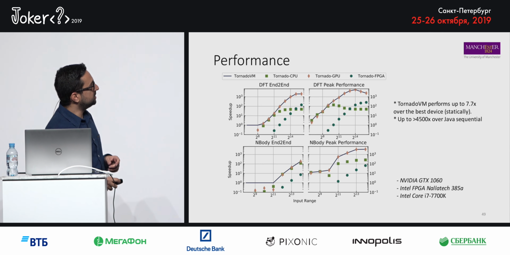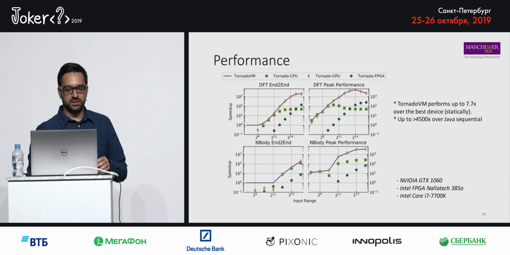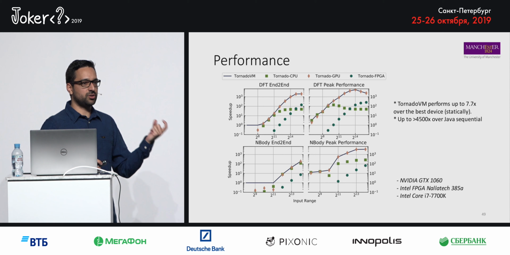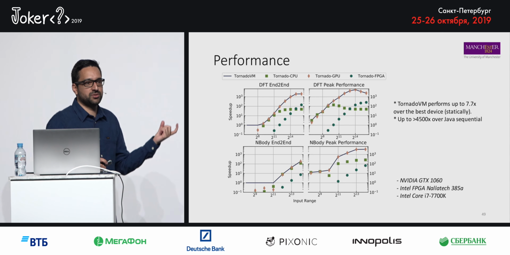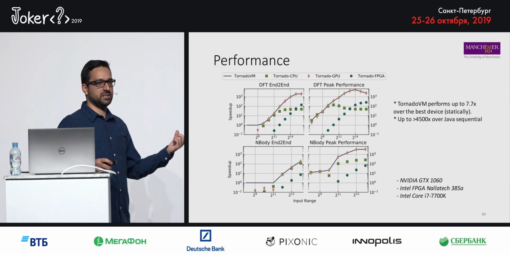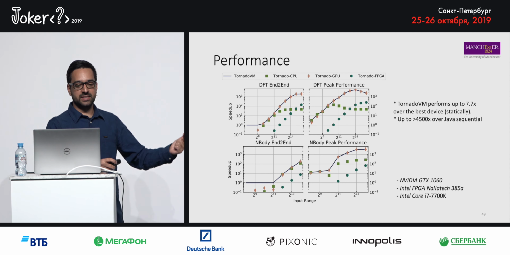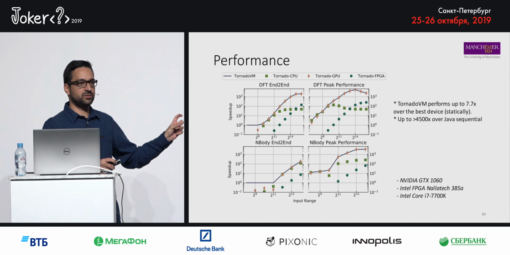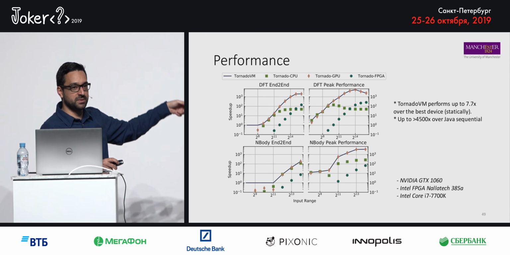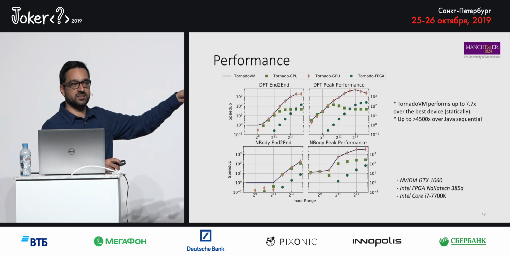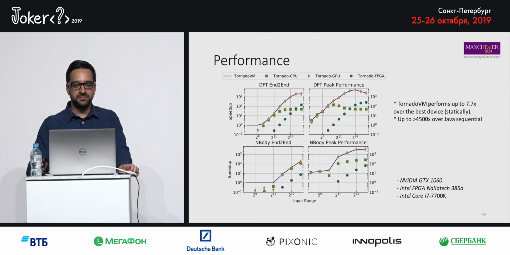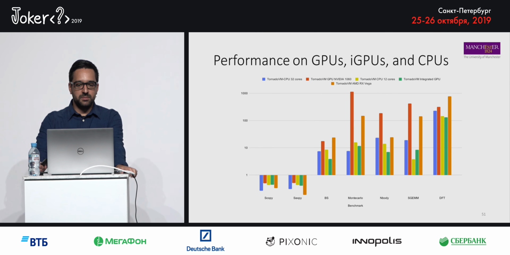Let's focus on the DFT end-to-end policy, so top left for you. As you can see, for small input sizes, TornadoVM will tell us, don't switch to the GPU. I know you have a GPU and FPGA, but don't switch it because it doesn't make sense. You're not going to get any speed up. However, by increasing the data size and switching to the GPU, we get speed ups. And how much speed up? Well, we're talking about 4,000 times speed up. This is logarithmic scale, okay? And the GPU is a 1060, which is a typical GPU that kids play with video games, right? It's not that expensive.